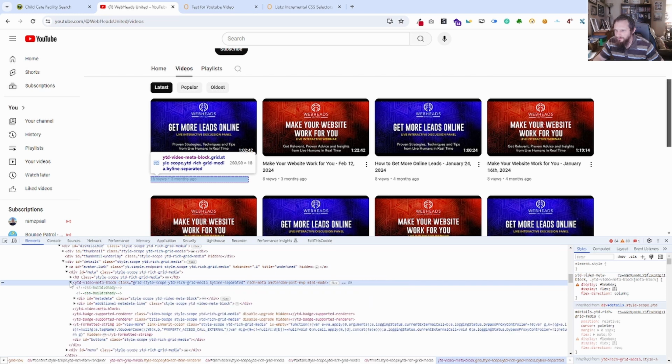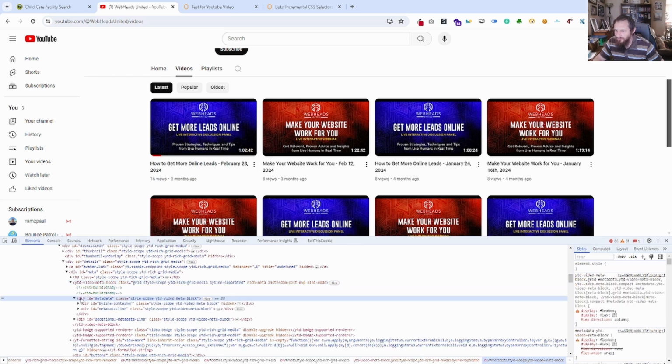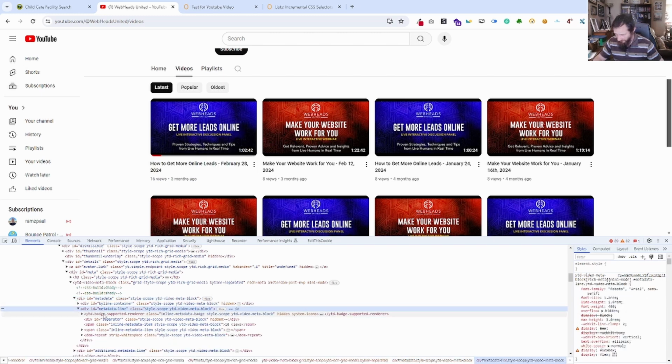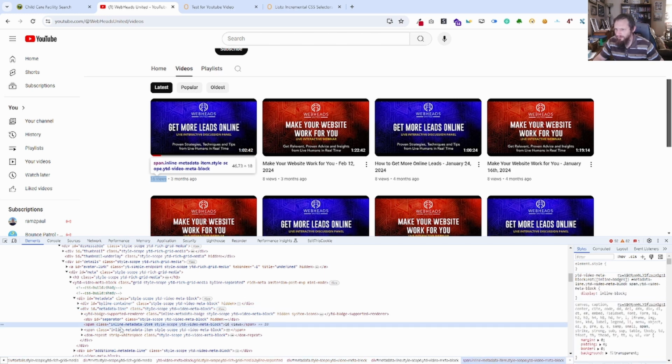It's going to be YTD video meta block. Metadata. And we might be able to get just one specific thing. So write tons and tons of stuff. Okay, right here. It is not, it is a span.